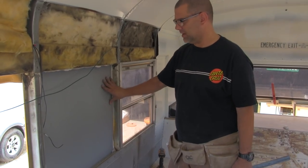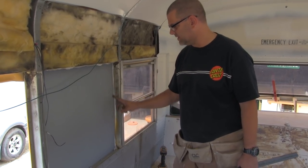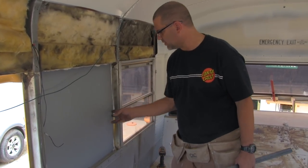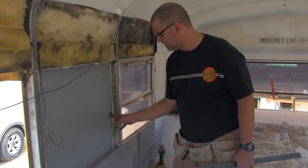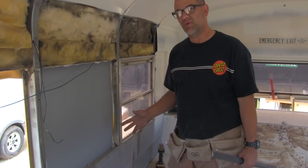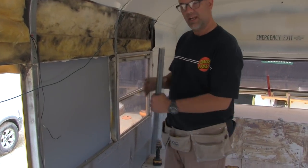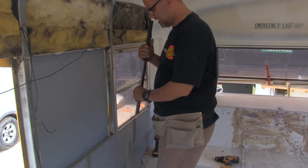When we installed this panel right here, we found out that this long edge here wasn't going to be strong enough, and it bowed out. You can see the light coming through. And so we had to come up with an idea on how to seal this so we give it rigidity. And what we came up with was this right here.